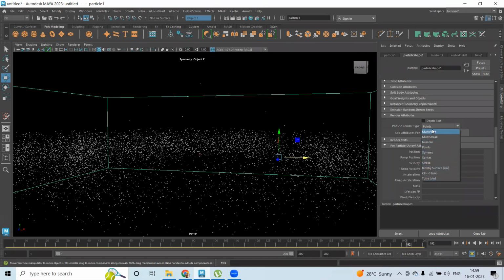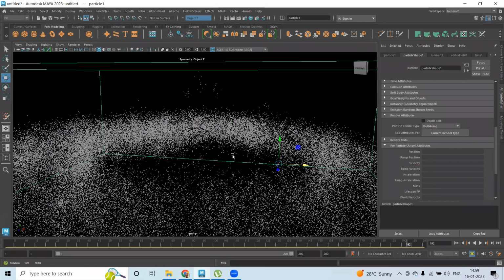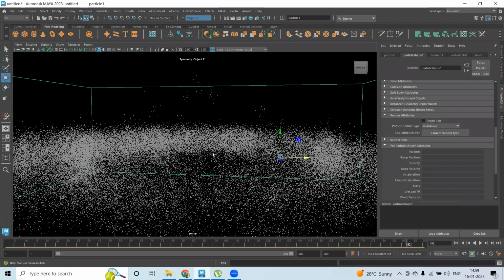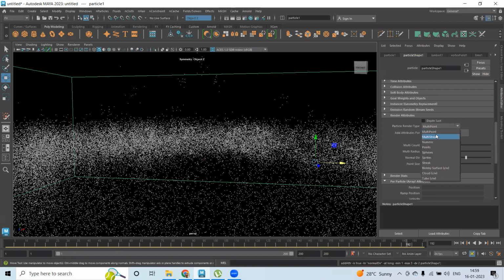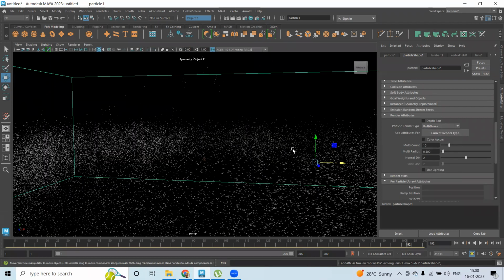For example, you have point here. You can see this as multi-point, where one particle was there. You can select whatever particle you choose, that attribute is over here. Where one particle was there, instead in that place there are 10 particles. Now you can select multi-streak.